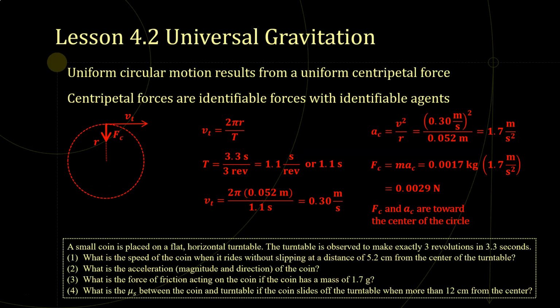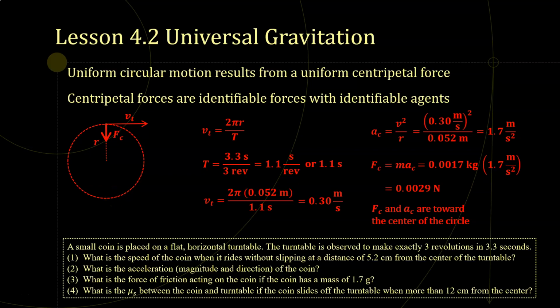Now, keep in mind, that's not true for all types of circular motion. If you have a bunch of moons orbiting a planet, for instance, all of those moons will have their own independent period. They're not all fixed to each other. They're not riding on a rotating disk. So therefore, the periods can be different.